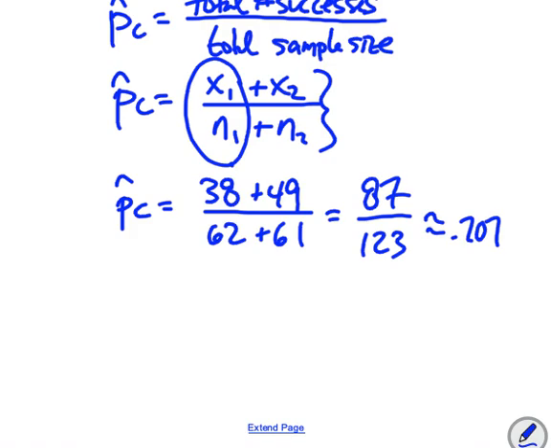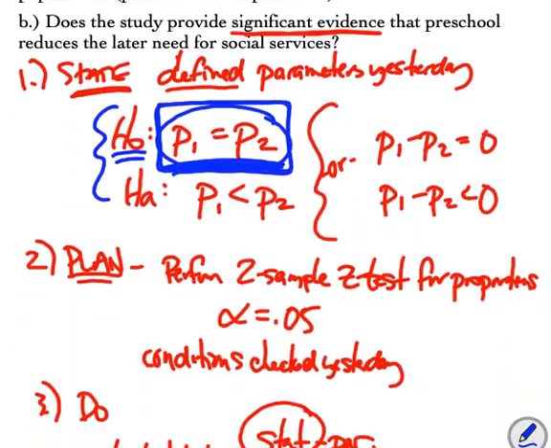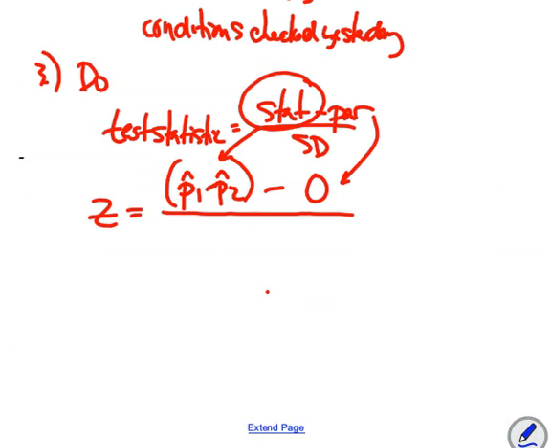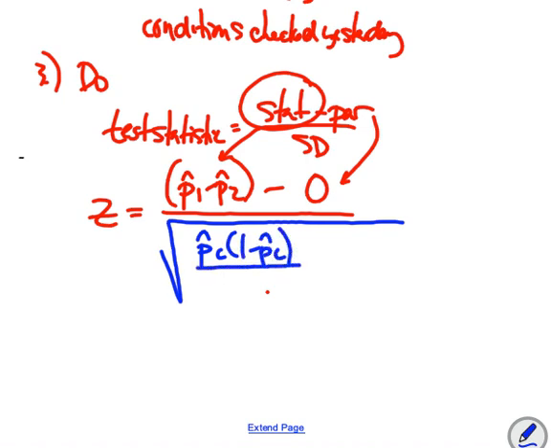Okay, so let's go back to this other page. We'll piece that in here. So this again is going to be our p hat combined times 1 minus p hat combined. Now the samples, if I work with the formula here, it's still going to have a sample size here. This is going to be the same numerator, and I'm going to have the second sample size in that second denominator. Okay, so that part stays true.